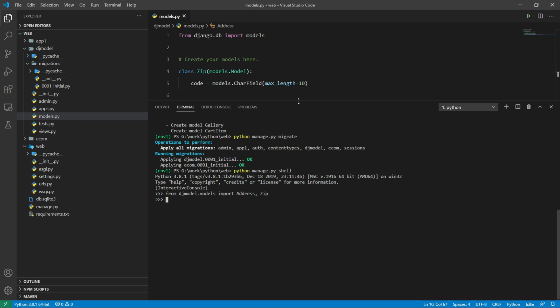The first thing that we are doing inside our shell is importing the address and zip classes from djmodel.models. Now let's create our first zip.